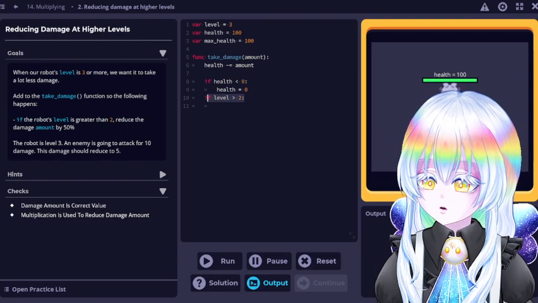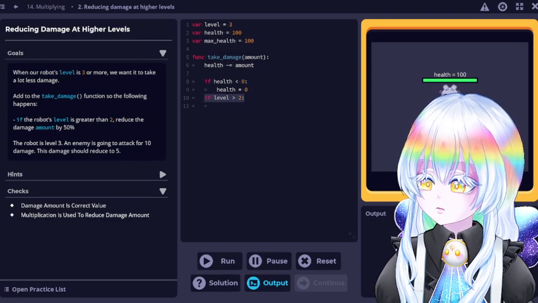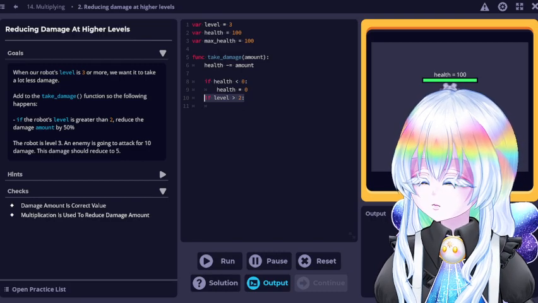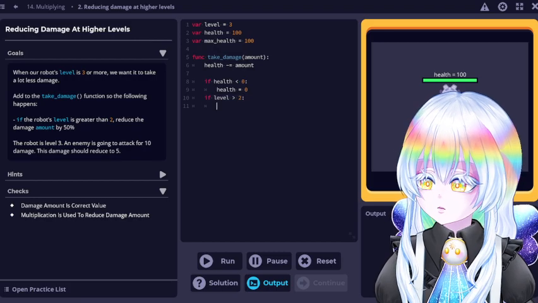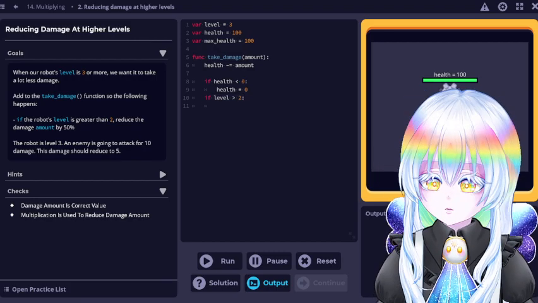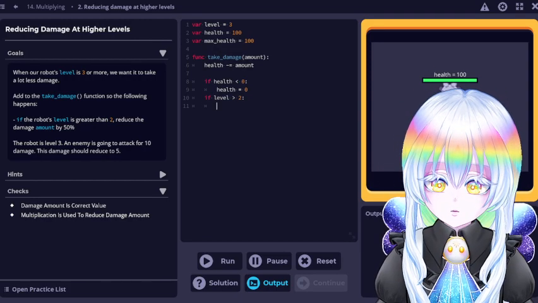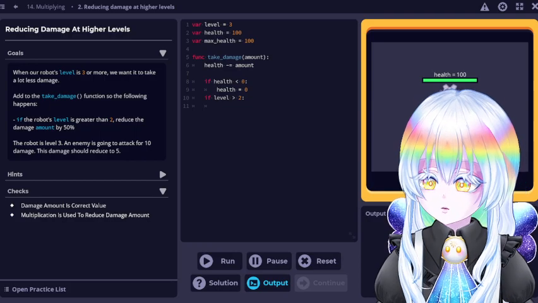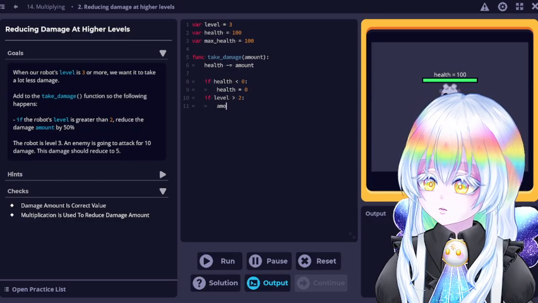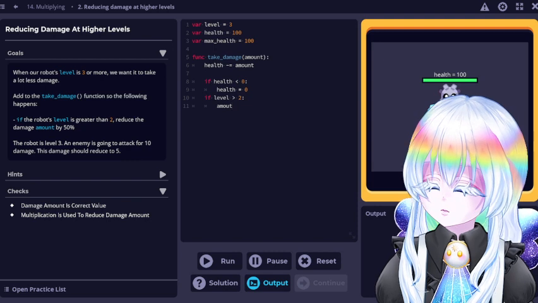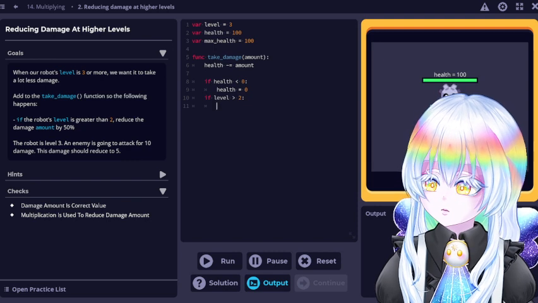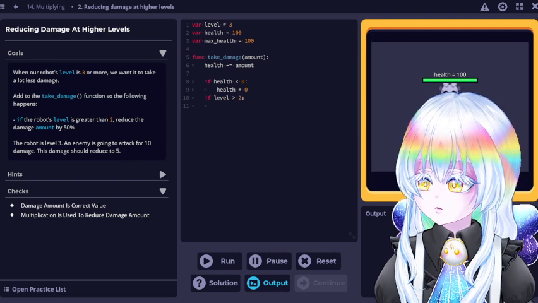Okay. Wait a minute, let me think. If the robot level is greater than 2, reduce the damage amount, health amount. Damage, okay, wait a minute.